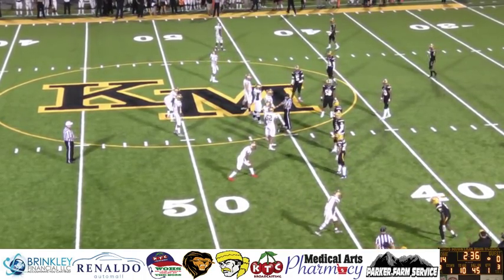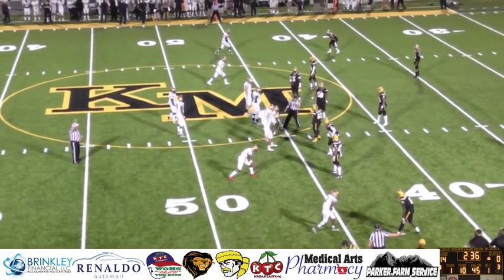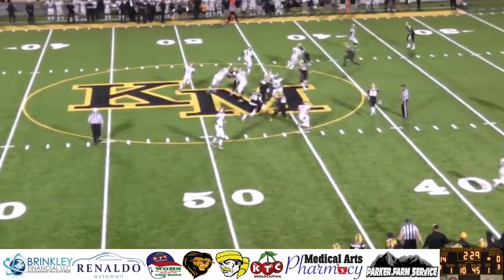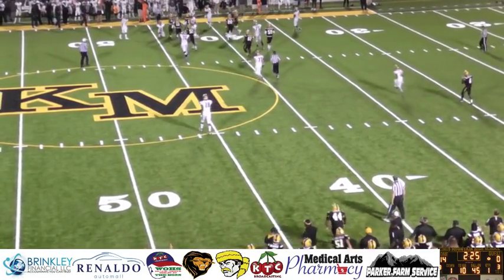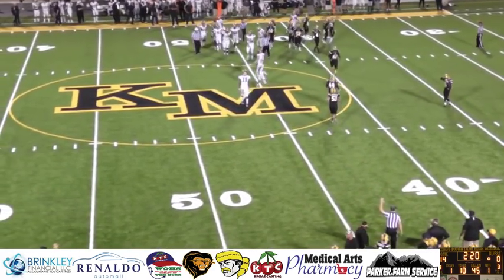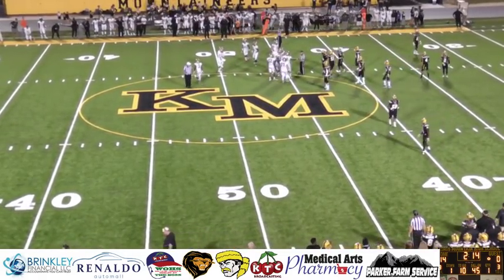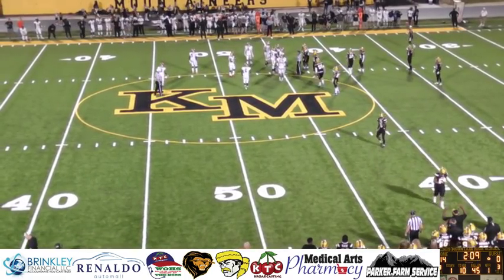The first down for Shelby, that's a AllCare Insurance first down at the Kings Mountain 45. So without Shelby doing anything on their own, they got the help of the Mountaineers. And now a pitch to Jahari Mitchell around the left side. And great tackle by Day Brooks for a 1-yard gain. Yeah, that's the guy that I talked about, just jumped out on film when I got to watch him. And that's just a heck of a play right there for a 1-yard gain. Looked like Shelby had a good gain, and he just came from nowhere. And that's a junior. What a nice play.